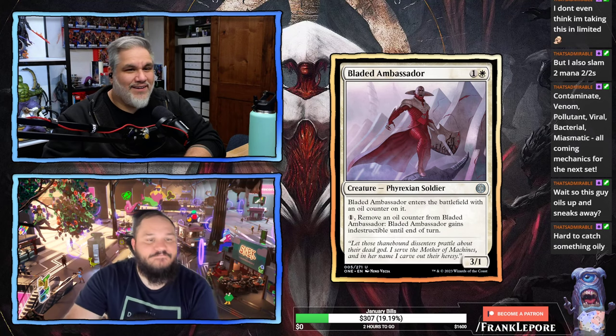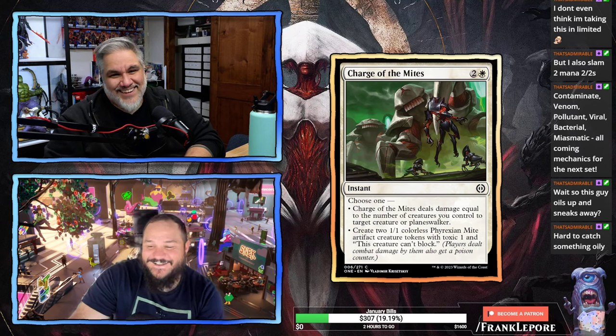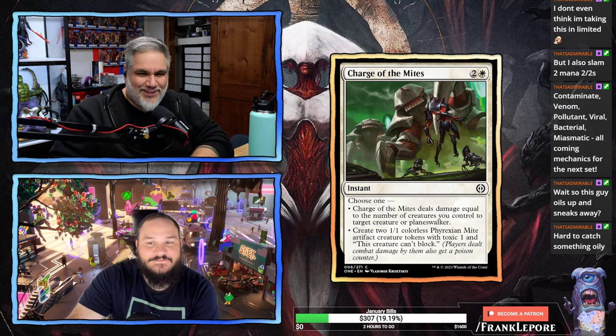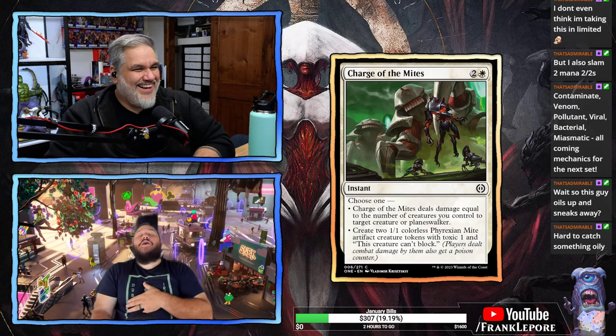Yeah. Hard to catch something oily. Good call. Good call, Nathan. Good call. You can never catch me. That's, you know, the oiled guy from Family Guy. Oh, you're. Yeah.